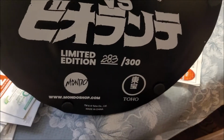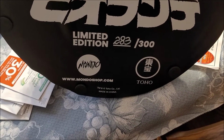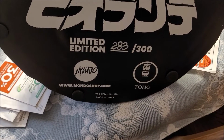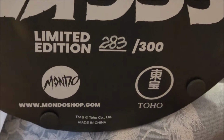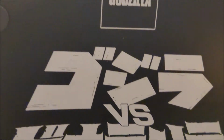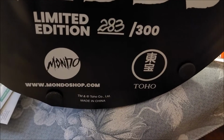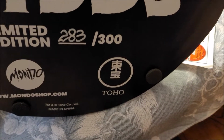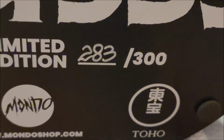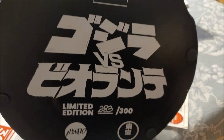So I just wanted to throw this in here, and I'm editing this to wedge right in there. Sorry for the disruption or the rough cut here. But after I had finished the review, I noticed that on the bottom of the base they have the logo, and also the company name, the address, Toho, and then the number, limited edition 283. So this is 283 of 300. I just got mine in time before they were all gone.